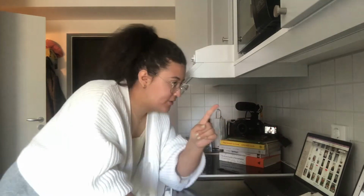And number three is a recommendation for food, I guess. It's two dishes that I've made recently that I really, really like. So number one is celeriac tacos. And you might be like, yeah, that doesn't sound great, but it is, I promise. So what you do, you're gonna take your celeriac and you're gonna cook it and then you're gonna bread it and then fry it off in some butter.